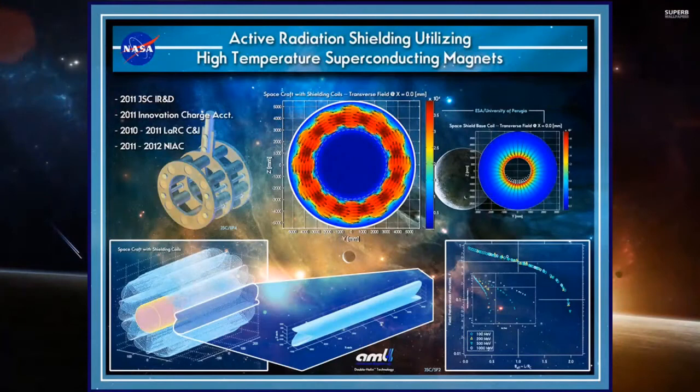So I've mentioned passive shields, but one area of research is called active shielding. This is where we take the principle of the Earth's magnetic field and try to recreate it in a device that could be used to protect spacecraft. Whilst the magnetic field of the Earth isn't actually that strong, it does stretch out a very, very long way. And that's what's giving us our protection against the solar wind and those solar particles. So any mechanical device that we want to make to protect a spacecraft needs to be much smaller when compared to the scale of the Earth. And if we're going to make it smaller, then we've got to make it more powerful to achieve the same effects as our Earth provides for us.